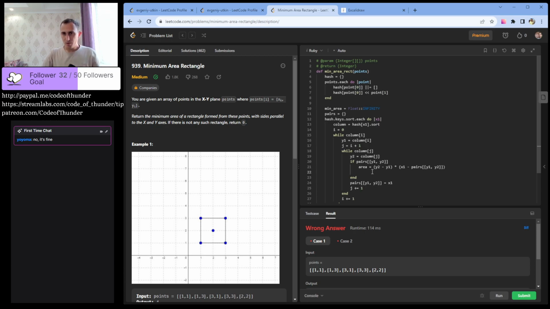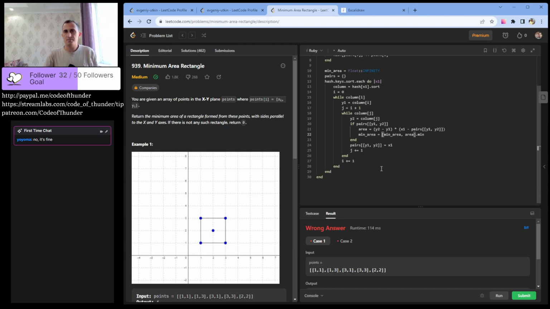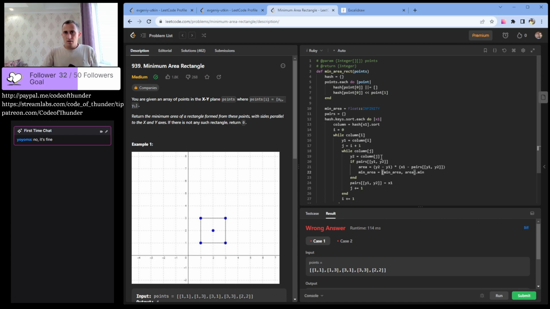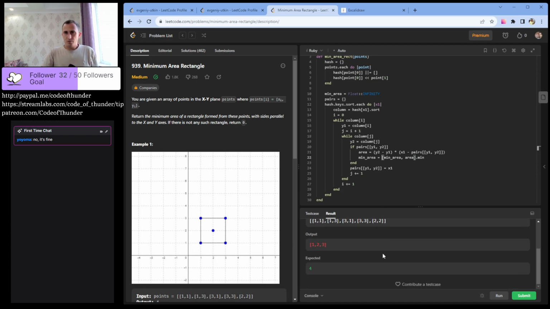Now we want to compare our new area with this minimum area. Like this. What do we want to do in the end?